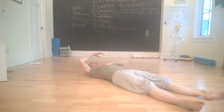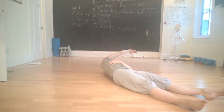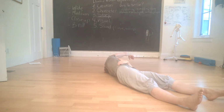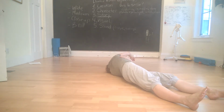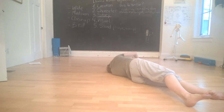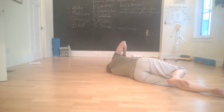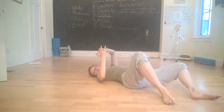I'm going to lead with this top mass first. So my arm reaches and it pulls this, and it really pulls incrementally along the chain. So eventually, if I do this long enough, the hip gets pulled up. Now, this hip is being pulled up by this upper mass. And at some point, this hip reaches what I call the tipping point, where it starts to fall. And at that point, when it starts to fall, the leading leg is going to, this top mass twists over top. It's like a lemon twist.